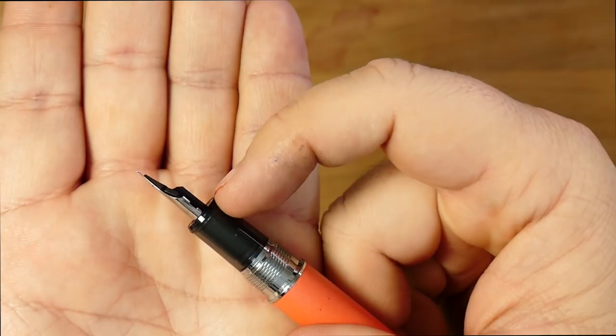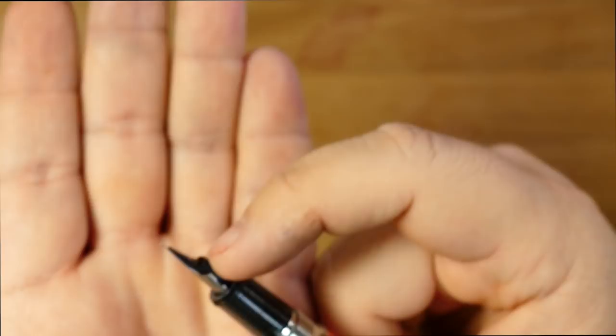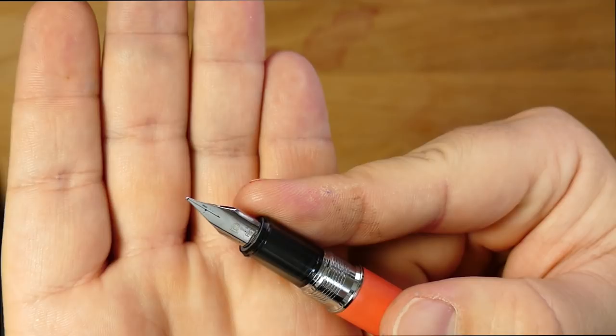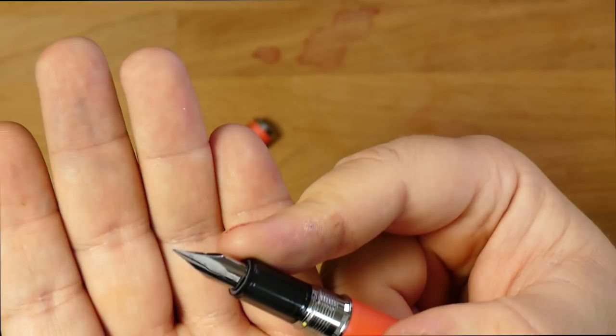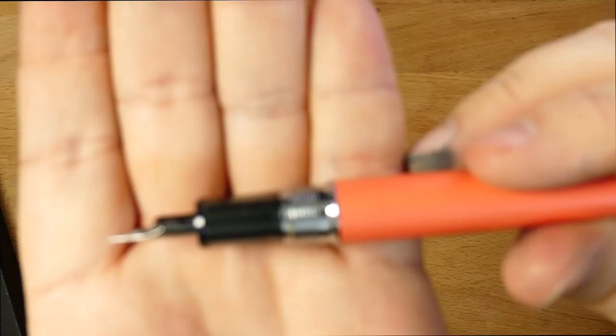And it's got a nice slant there. So if you tip your bottle of ink over, you can stick that in there and get every last drop, which is kind of cool. Because ordinarily, you have to sort of submerge it up to like here in order to fill the pen or else you suck up a bunch of air. But here, you only have to get to here. Now, I haven't tried that because this pen does not come with a converter, which is a little bit odd. I would have liked a converter, but it does come with four ink cartridges.